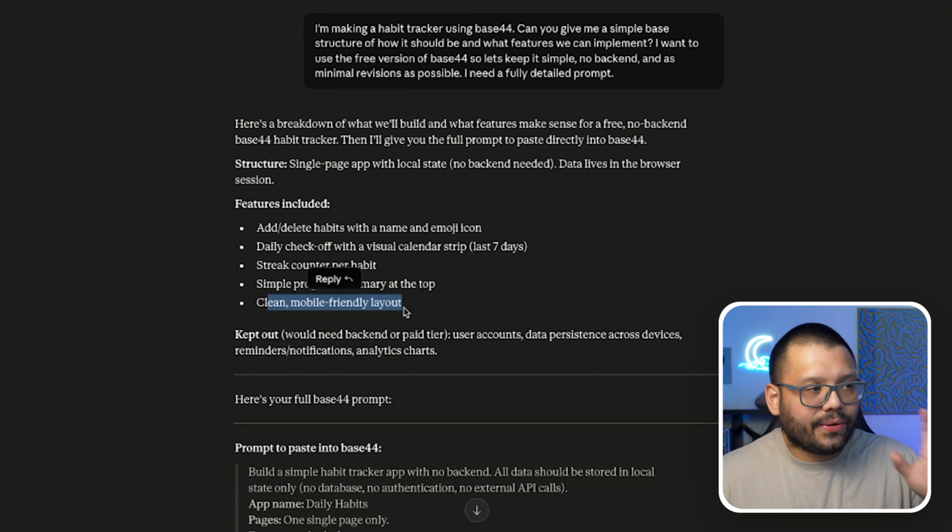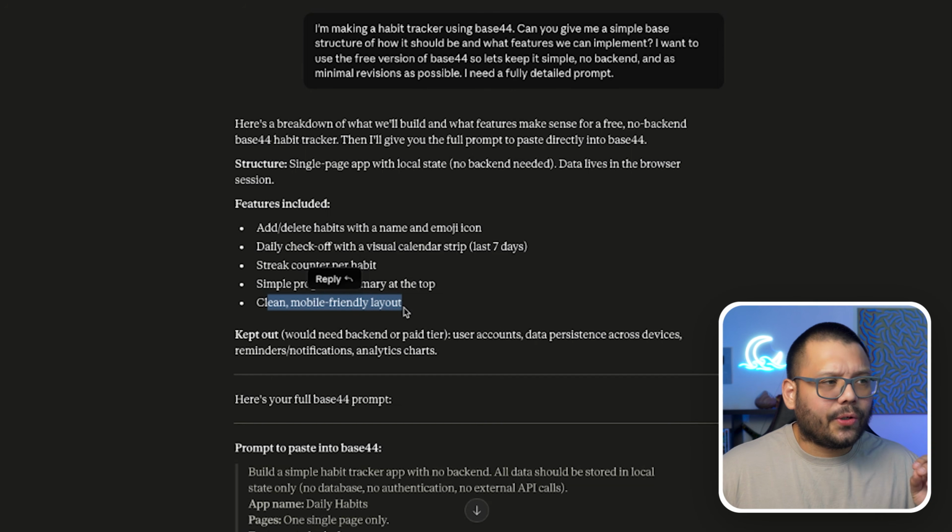That's great because people are going to be using this on their phones, not really on their computers. I mean, some people will use it on their computers, but most people for this kind of stuff, they're going to be on the go. They're going to be out and about when they start to log their habits or whatever else it may be. So that's very good. And it's really good that Claude told me about that because I completely forgot about the mobile friendly part of it.